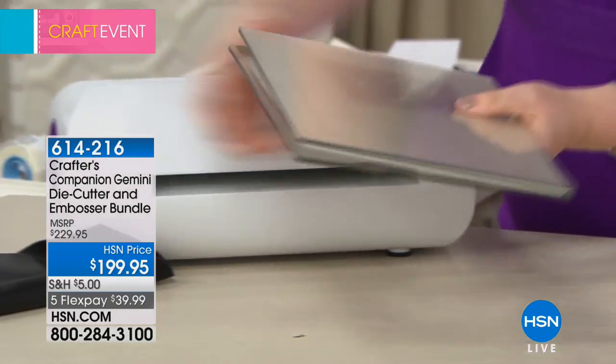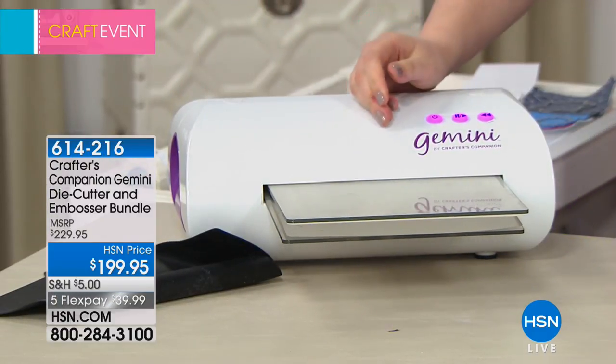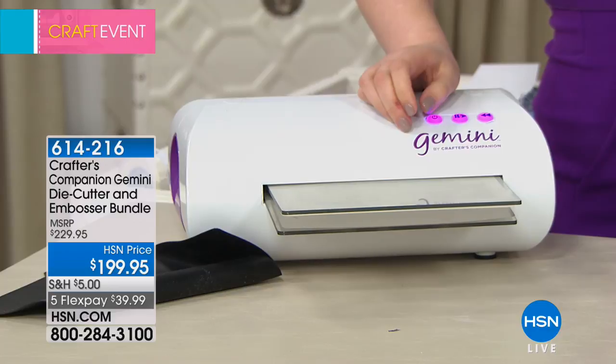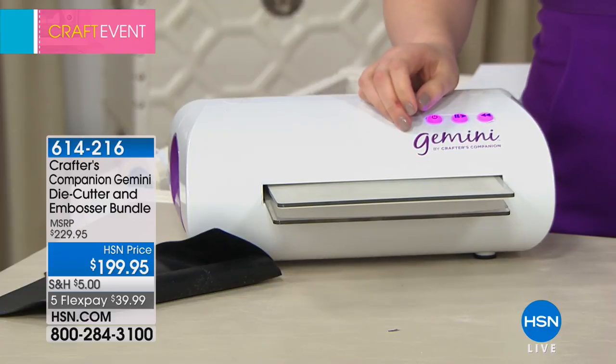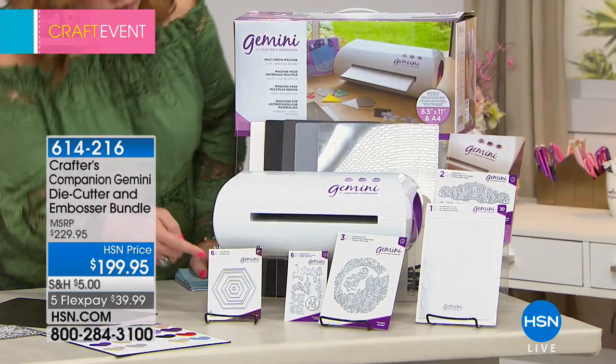You get every plate. What I find really frustrating is that I've designed this machine to work with every brand of thin metal dies. So I've given you every plate that you need to work with every different company's thin metal dies. But you're even including die cuts.